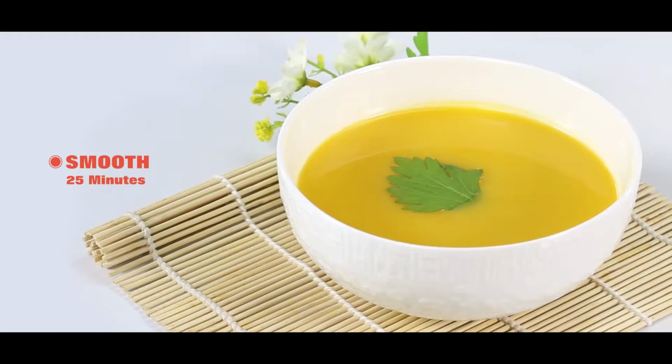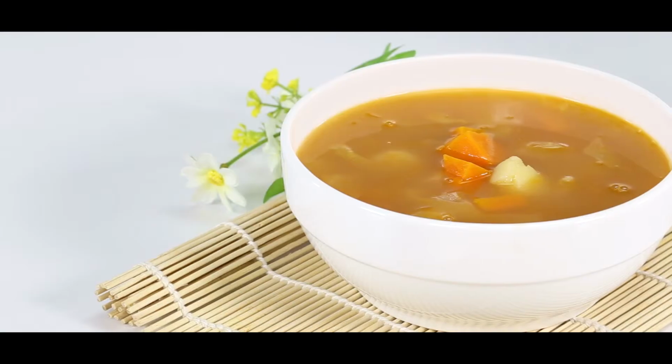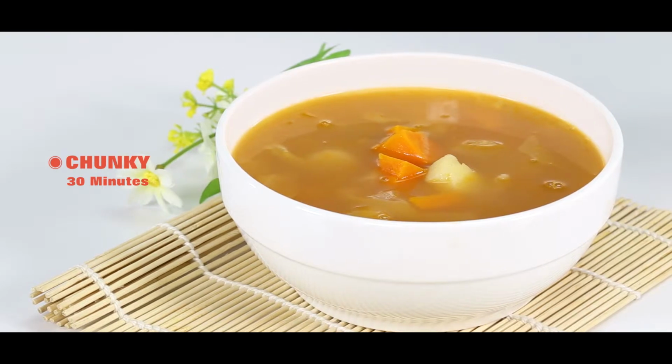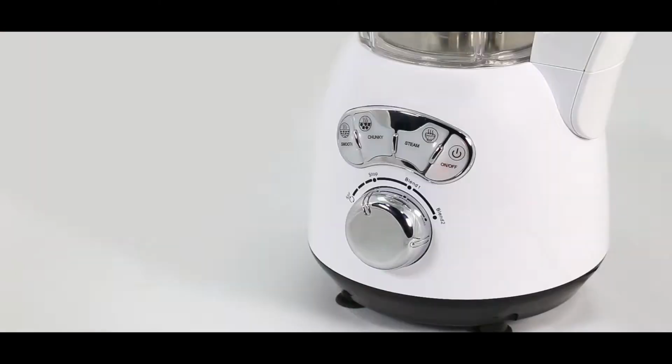Smooth, specially indicated for smooth soup, takes 25 minutes. Chunky, specially indicated for cooking chunky soup, takes 30 minutes. Steamer. The cooking programs are preset, 30 minutes each.